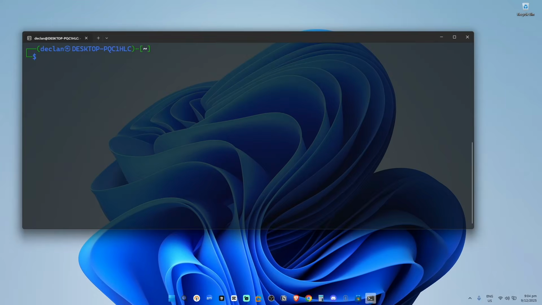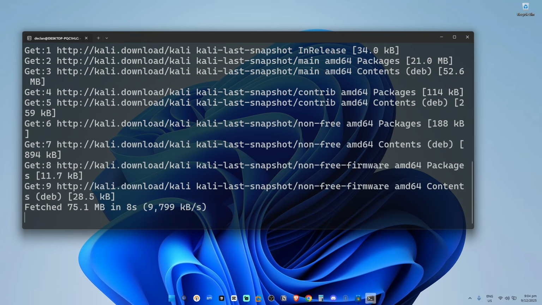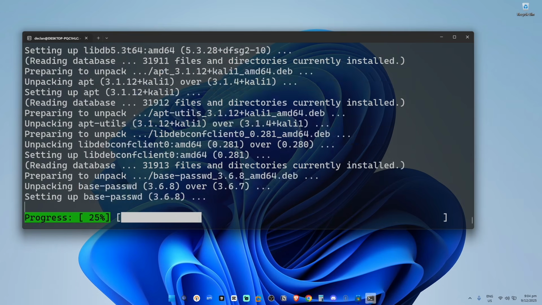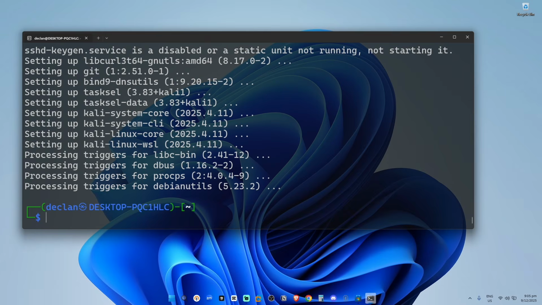Now we can still do things like nmap, which is not installed. That's fascinating. I think the first thing we should do anyways is sudo apt update and probably sudo apt upgrade -y. So go ahead and run this command and update the Linux kernel. This won't take long at all, actually. You can see here it's installing all the packages to ensure that everything is up to date for Kali Linux in this subsystem environment. And there we go. That's it.